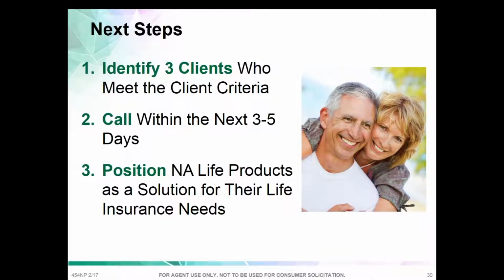What I really like, and it just kind of brought me back in time, to tell you the truth, was when you started talking about your son going off to college and using insurance as a better savings vehicle. I'm going to tell you the truth, ladies and gentlemen, that's what influenced me in my insurance world many, many years ago, when I met with an agent that I have to say today was a great leader for me, a great example setter. And basically, that's what he shared with me.